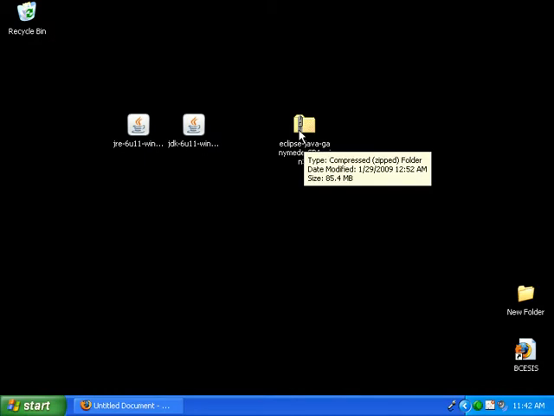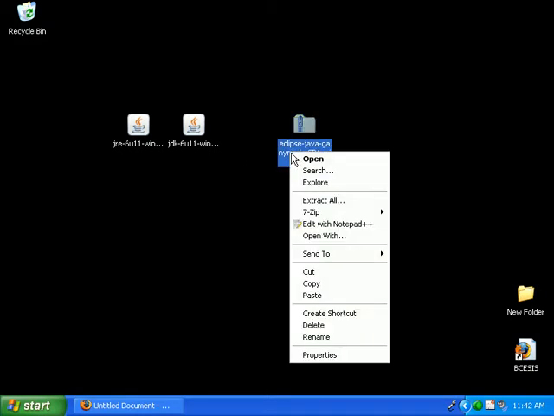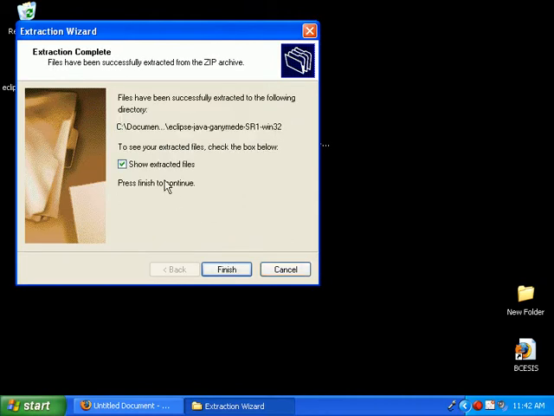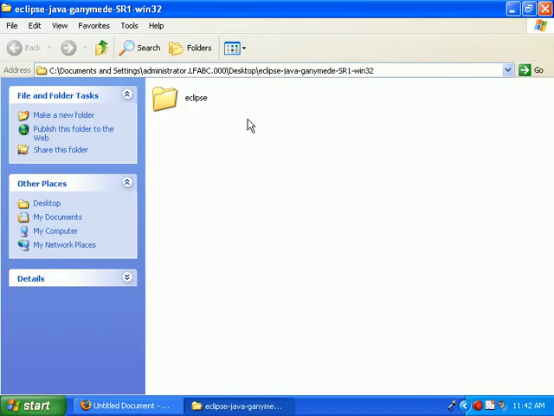You have to decompress the zip file. In order to do that, on Mac, Windows, Vista, and XP, it's pretty much all the same. Right click it, or control click on Mac. You want to go Extract All and simply extract the files. So what you're doing is taking that archive file and decompressing it. When you decompress it, it should come out with another folder which looks the same and is named the same, except it doesn't have a zipper down the middle. When you finish, show extracted files, sure. Okay, so here we go.